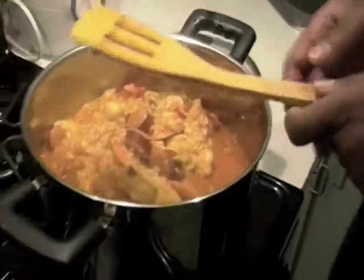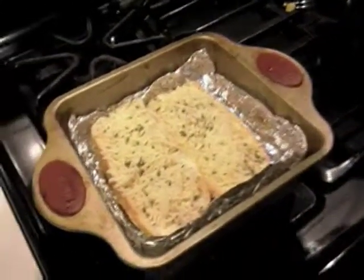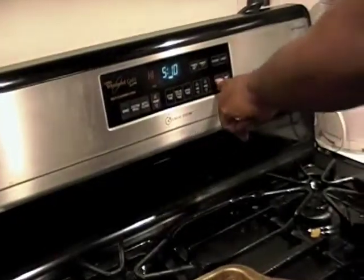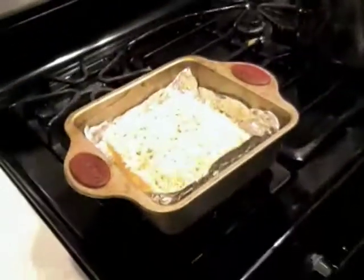And the cheesy bread is gonna go in. So I'm gonna do broil on high to start. And I'm gonna pop this in here for about 5 minutes.